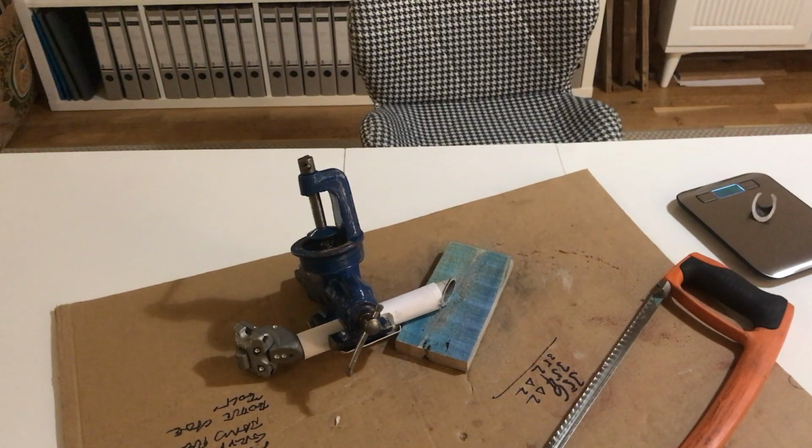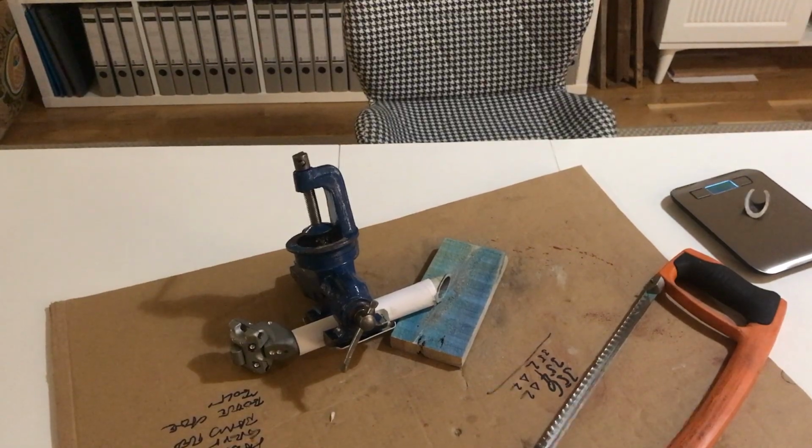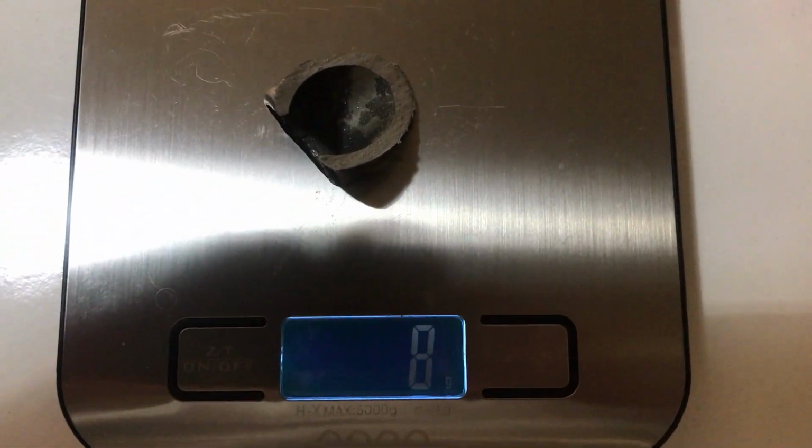It's time for me to call it a day. I hope you enjoyed that. Let me show you. 8 grams.